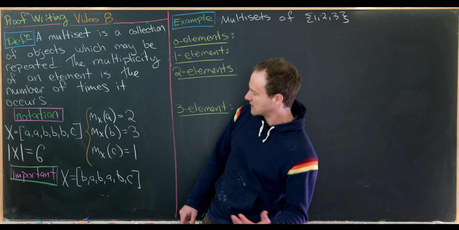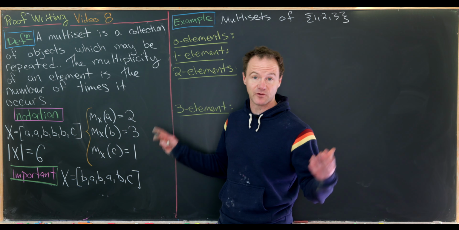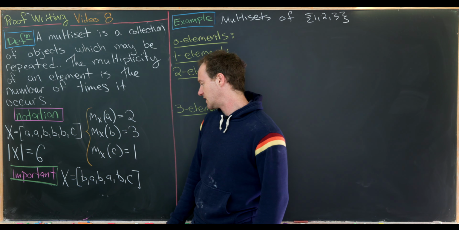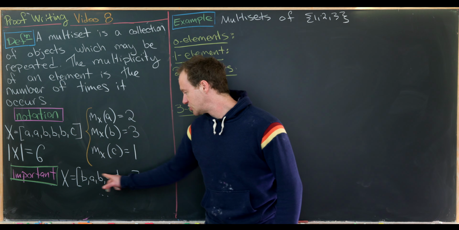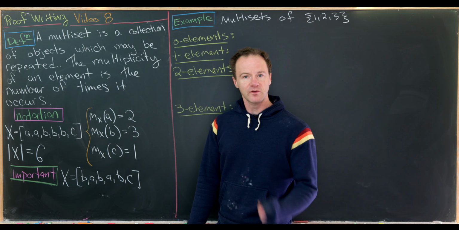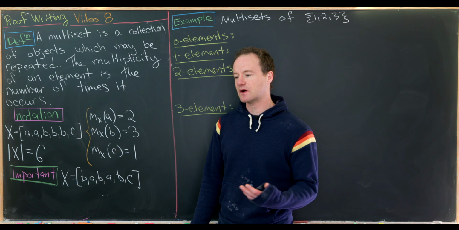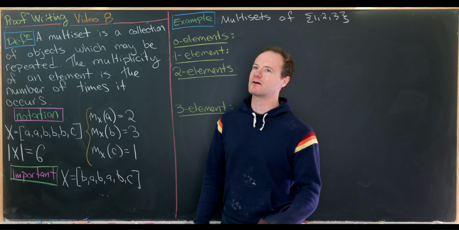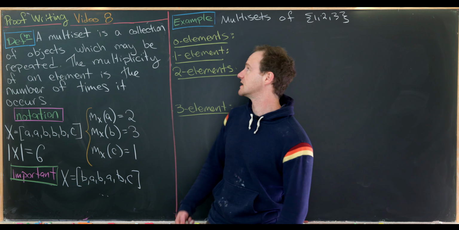Now, I'd also like to point out that we could write the multiset X in a different ordering if we wanted to, and it's still the multiset X. So we could indeed write it as B, A, B, A, B, C. So there are 2 A's, 3 B's, and a C, and that's all that matters. Furthermore, I'd like to point out that any set is a multiset. It's a multiset where everything has multiplicity 1. Okay, so since we're talking about counting, we want to move up towards counting certain multisets.